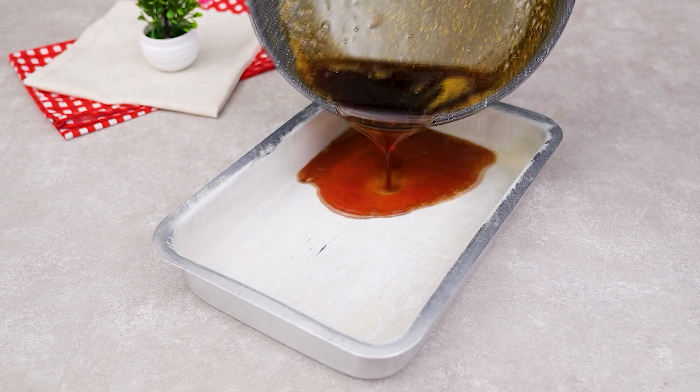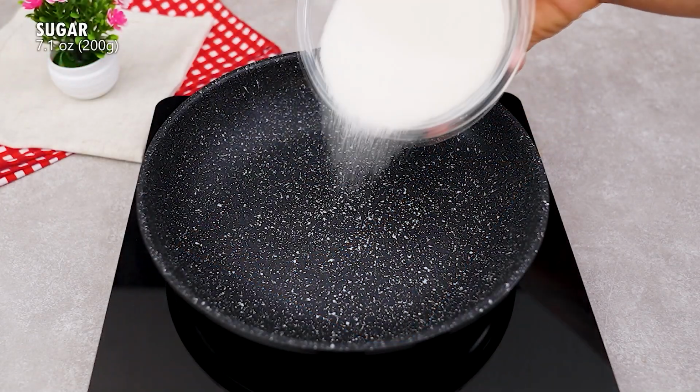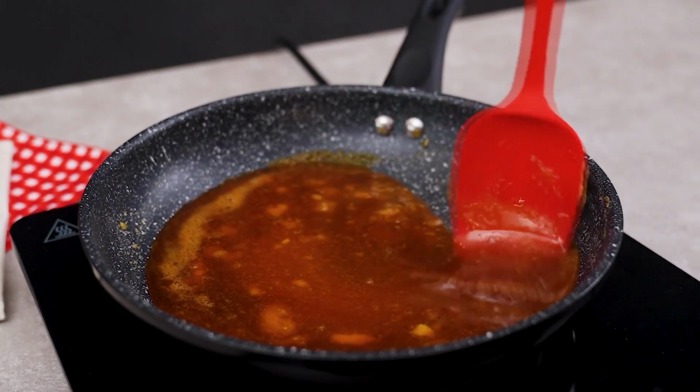You won't believe how amazing this recipe turns out. Come with us. We'll start by adding 200 grams of sugar to the pan. Wait for it to caramelize, stirring throughout the process to avoid lumps.